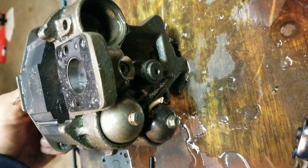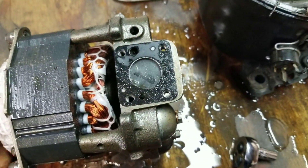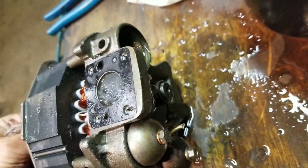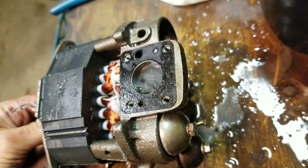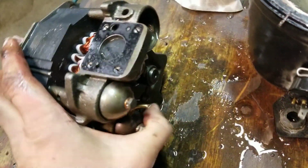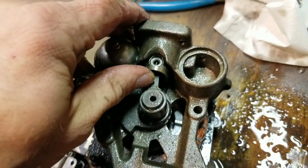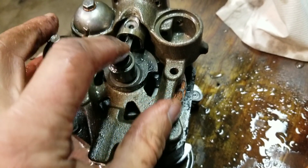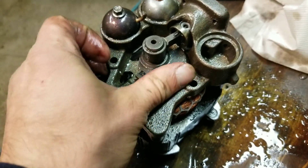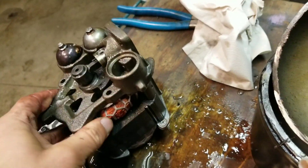That's our piston moving up and down. There isn't as much damage as I was expecting, but I guess it's not like the unit was running with water in it long enough for the oil and refrigerant to have any sort of acid in it. I was kind of looking forward to maybe catastrophic piston failure — I was thinking maybe this piston arm would just snap right off or the shaft might snap right off, something crazy — but no, nothing too crazy. Nothing too crazy at all. Windings didn't short out, which is probably good, so I didn't get electrocuted.